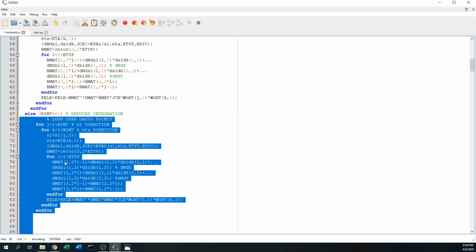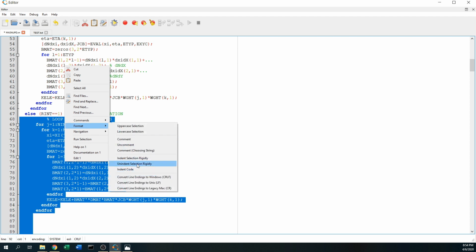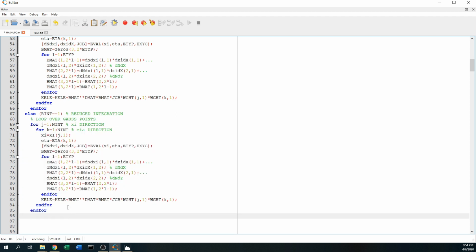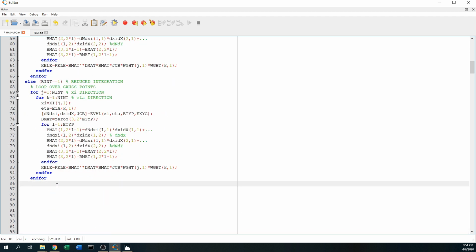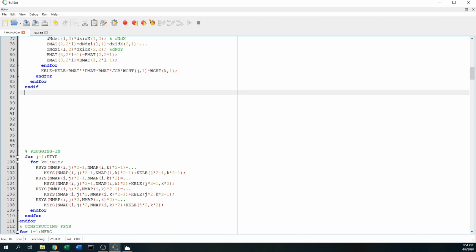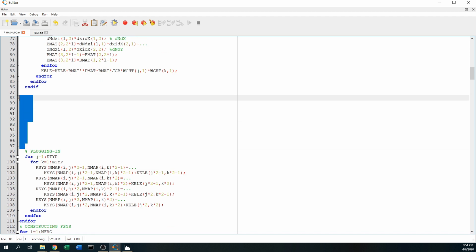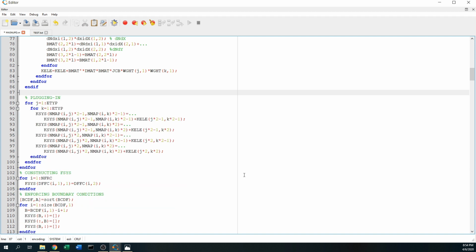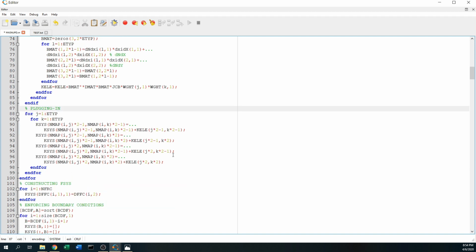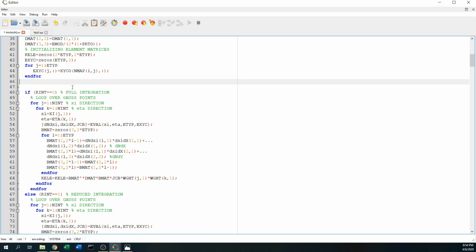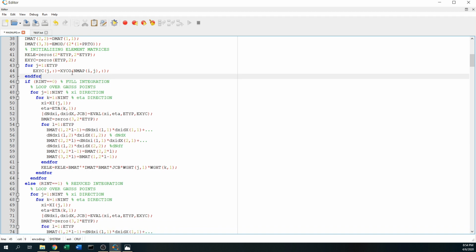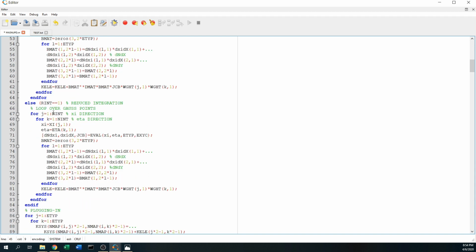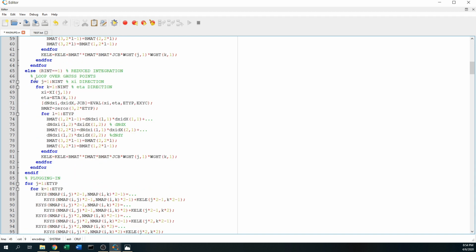Okay, and then the if first. If. Okay, and that is it. Plugging in is not going to be altered. This part here is going to come in. Now, the reduced integration, we're gonna have two parts.